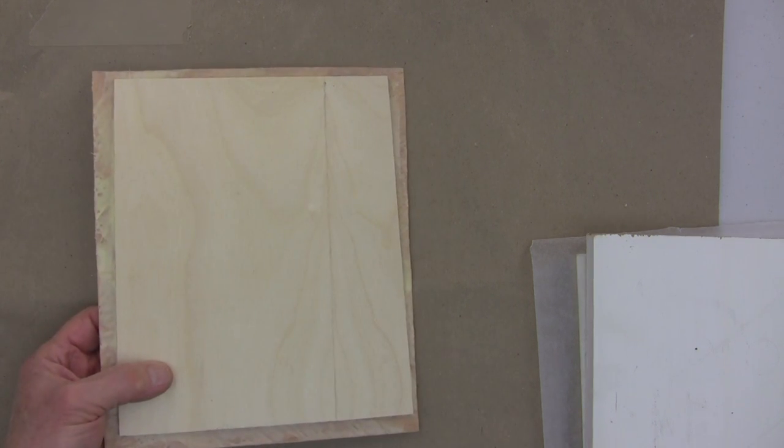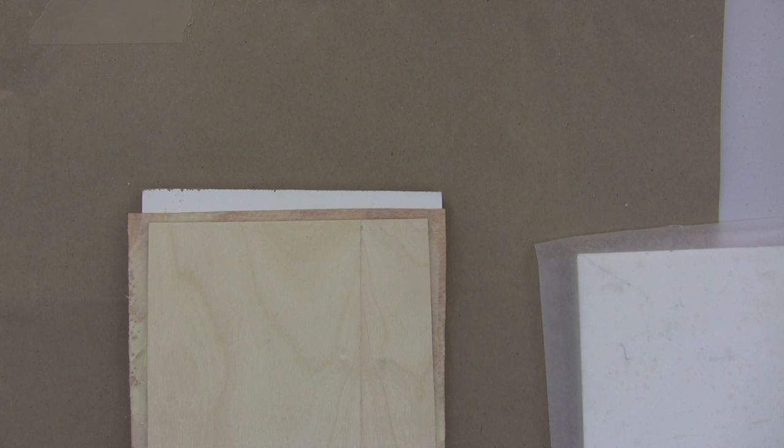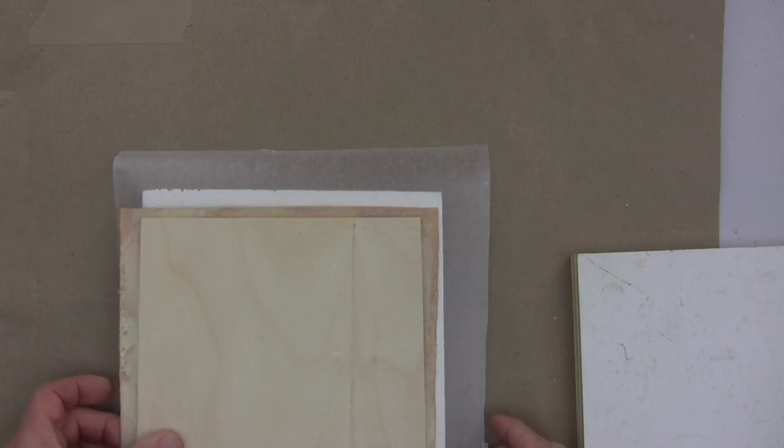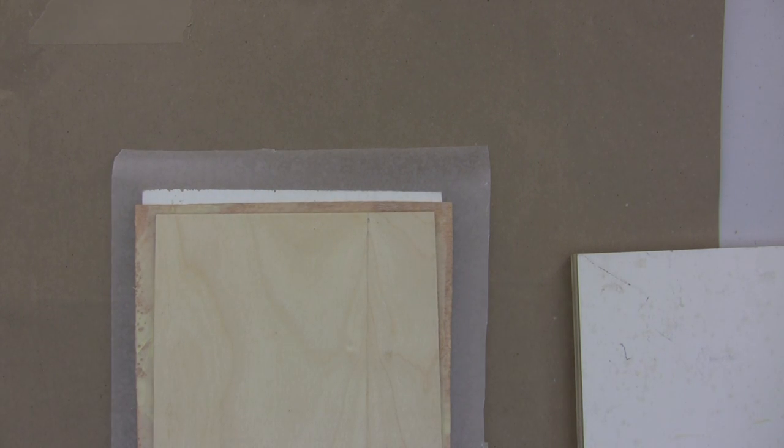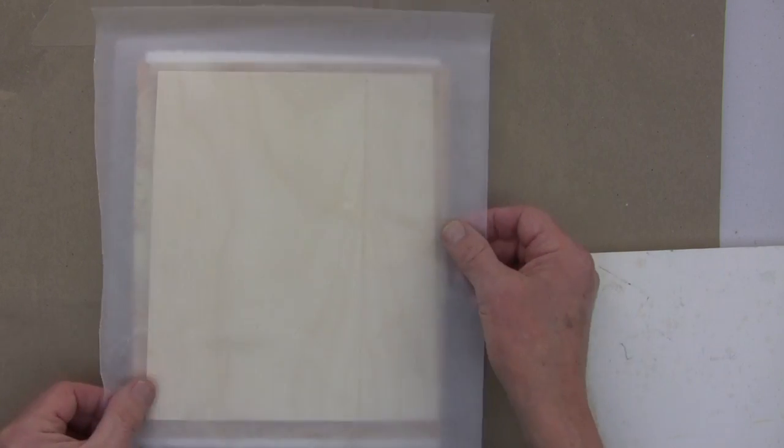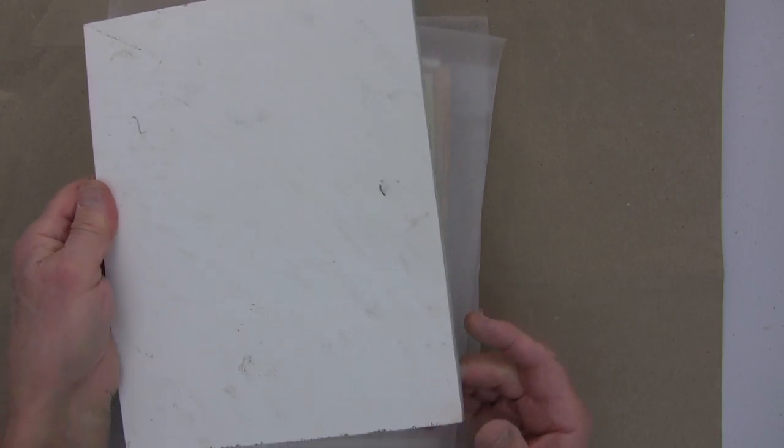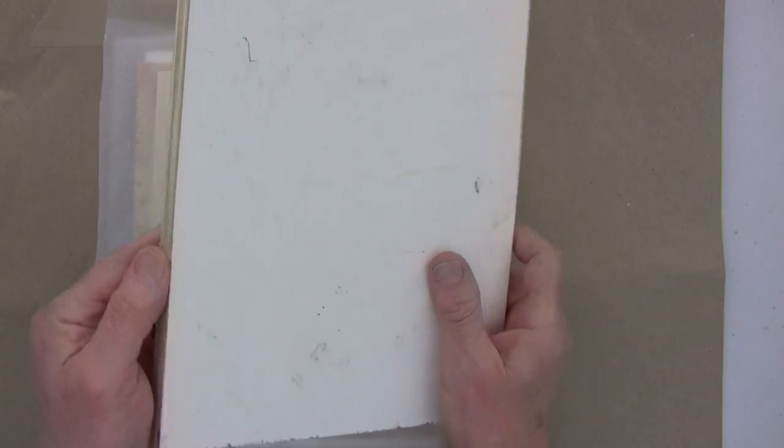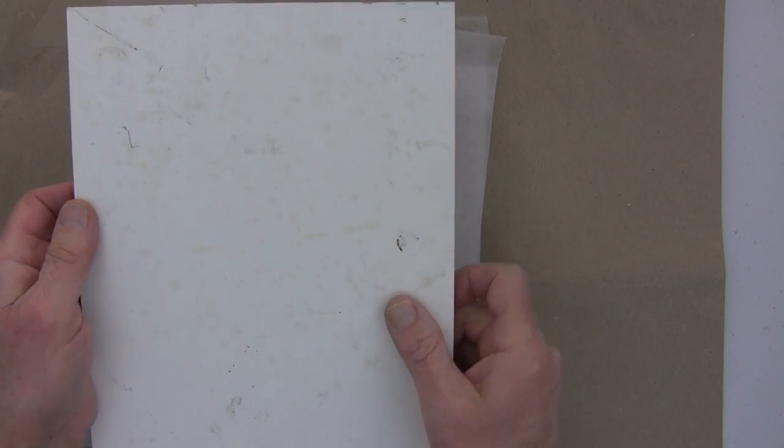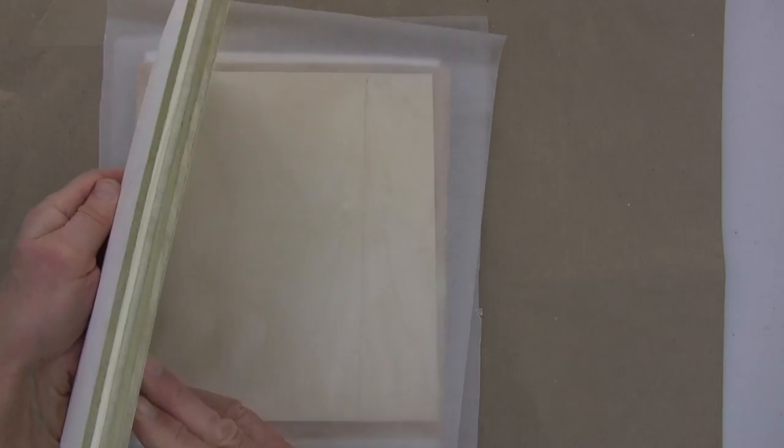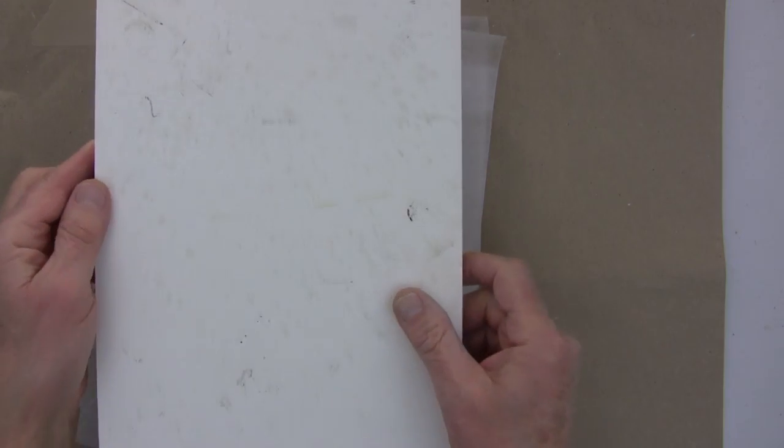Now the trick is pressure. You've got to get pressure everywhere, good pressure everywhere. And so you sandwich this between a couple of boards. In this case I'm going to put some wax paper right down there in case I get some glue coming out somewhere. Put it down on the bottom side, and I'm going to put my other piece of wax paper right here. And I'm going to sandwich this. You can see that this board that I've picked here is what I'm going to apply pressure with C-clamps. This is a nice thick piece of flat plywood. You want flat, you want thick and you want flat. MDF is great too. This is a good grade of plywood, so it's not wavy, warpy, and crazy like some of the plywoods that you might come across.